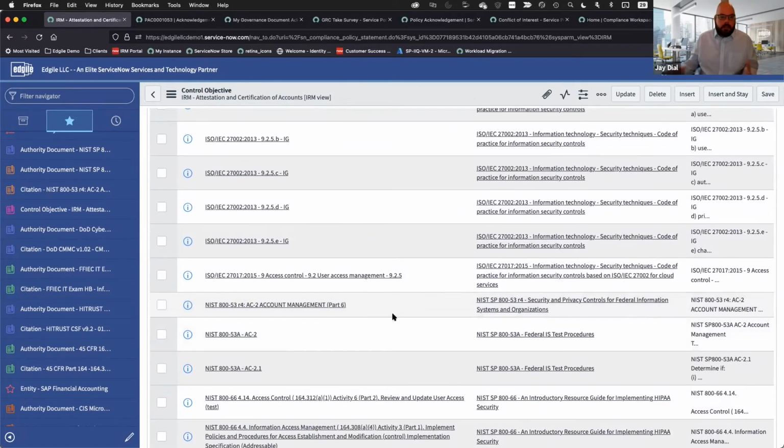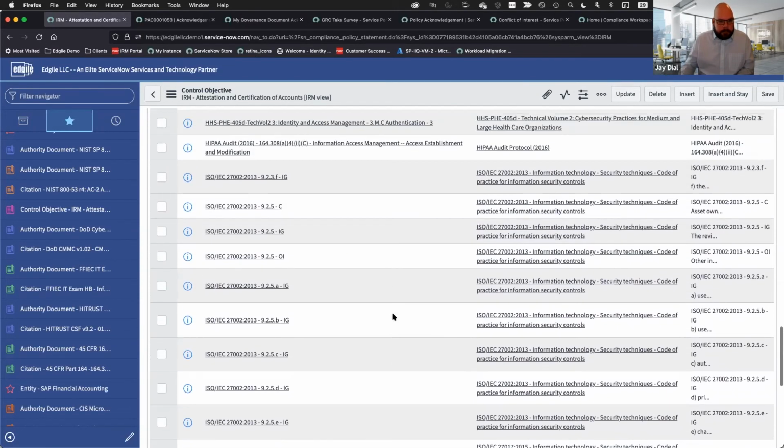So it helps us determine, for a particular topic like user access reviews, what we need to be doing as an organization based on all of our regulatory drivers. So we can tell the field that very concise Reader's Digest version, if you will, of all those different regulations so they understand what controls they need to be implementing at the end of the day.